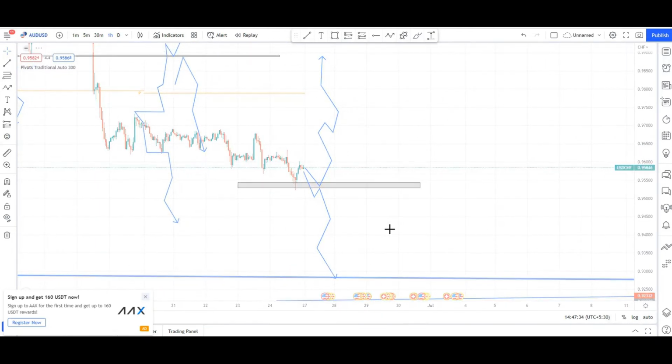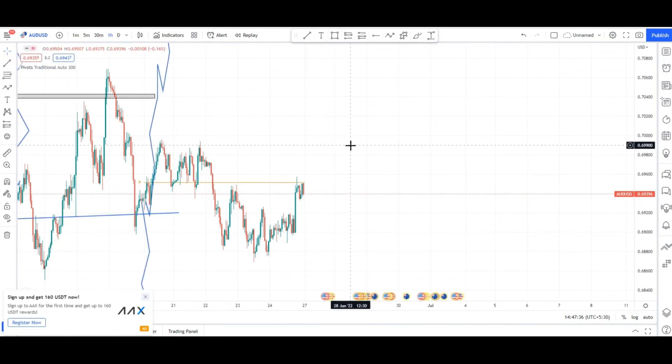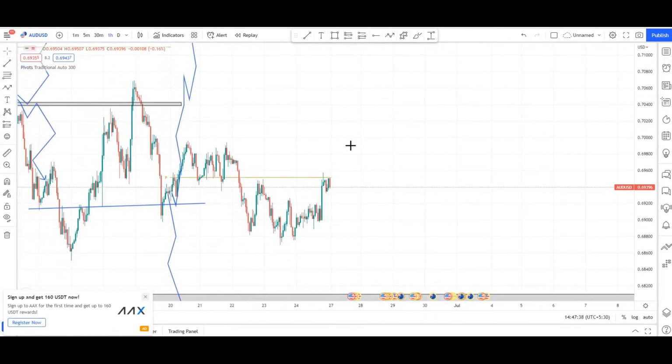Okay guys, now we can see AUD versus US dollar. You can see here AUD versus US dollar. I have told you, if this is broken, then you can go for upside momentum. Okay guys, otherwise it will come and take support. You can see that it made a small upside momentum, but consolidation, because as I have told you, every forex pair has been consolidating, this also goes into a consolidation phase only.